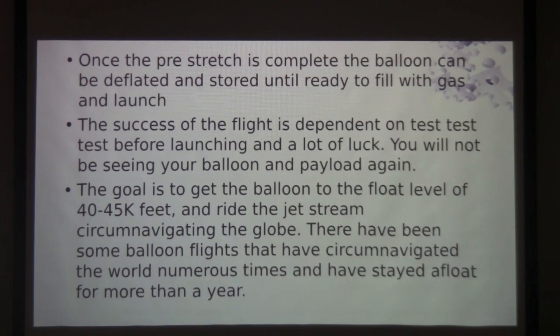And while I'm talking about the jet streams, there's a phenomenon here that happens. You launch your balloon, and it goes up to the North Pole, and it gets in the Arctic Circle, and it'll circle the jet stream. It's like a big toilet bowl flush, and it just circles, and some of these guys have been stuck up there for weeks, and then finally they get into the other jet stream and move on. But they talk about it.